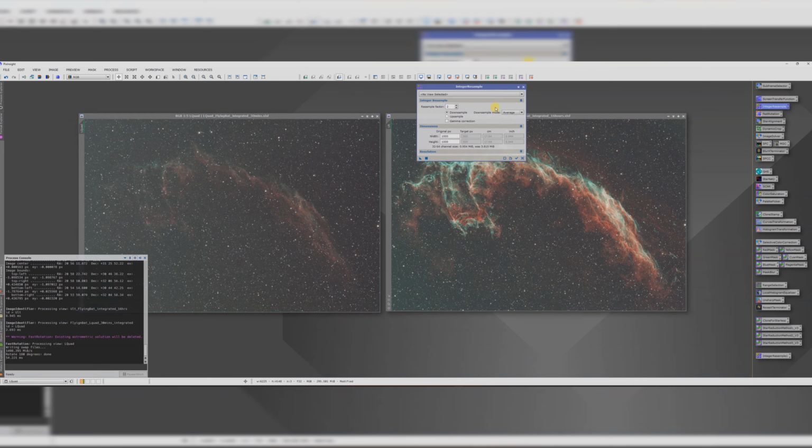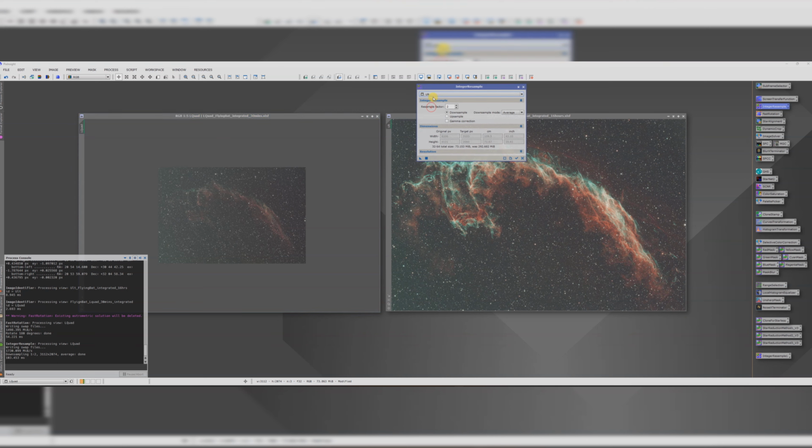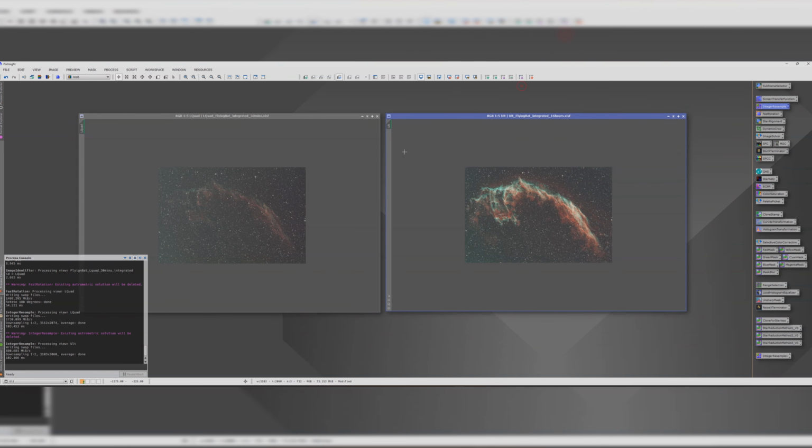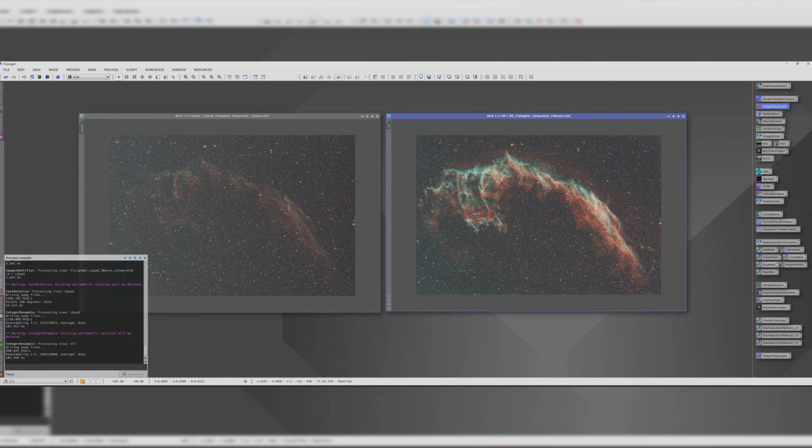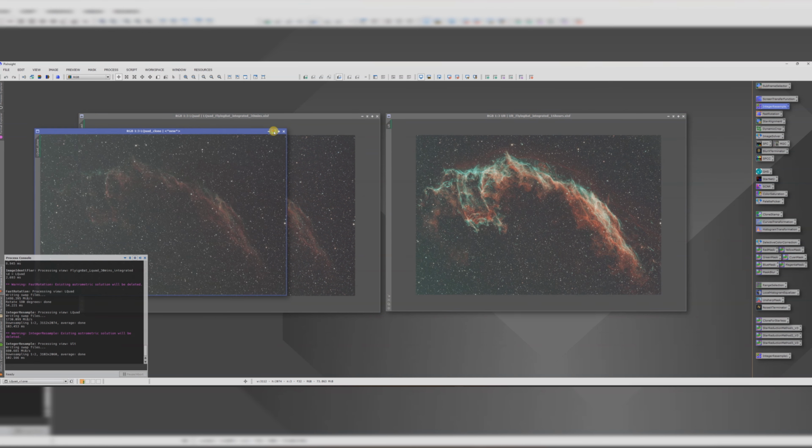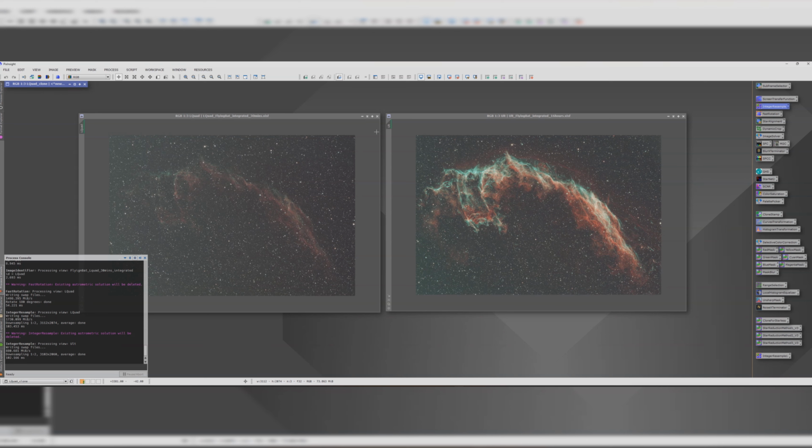Now I'm going to run Integer Resample to bin times 2 my data. You don't necessarily need to do this. There's an article up on my Urban Astrophotography website about whether you should bin your data or not. I am oversampled, so I'm going to click 2 times downsample on the L-Quad. That's going to lower the resolution, and then do it for the Ultimate. Lower the resolution, but give a bit of a signal to noise ratio boost. Great. And now what I'll do, which I probably should have done at the very beginning, is make some clones of these images and put them over here in case we need to go back.